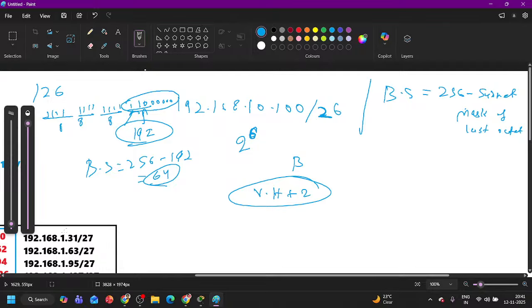There are many other ways. If you practice a lot, you don't need to calculate. By looking at the IP address, you can tell the network ID. If I give you the default subnet mask, are you going to perform an AND operation or convert anything to binary? No, you will directly tell me the answer. So this is the logic, I want you to understand how I am calculating the network ID. Within 10 to 20 seconds you can find the network ID of an IP address.